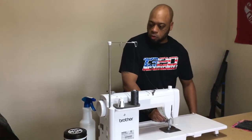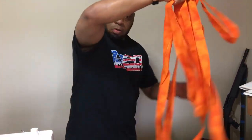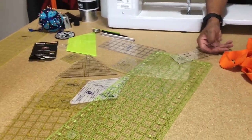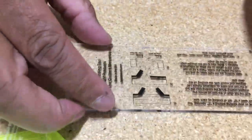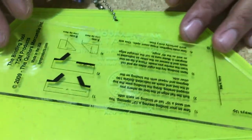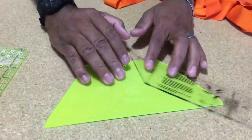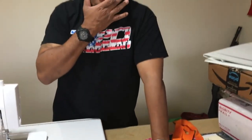we were making a bind for my wife's quilt, and this is it. We're going to go with this orange bind, and we're going to bind her quilt with this. It's already cut, folded, ready to go. I know you guys wanted to see how the binding tool worked, which is right here. You have to disregard this mess because I haven't come up with a way to hang my rulers yet. And my wife gave me the bug eyes today because I ordered another ruler. But this is the binding tool. It's real simple. It's not rocket science, and we don't want rocket science. We want to keep it simple.